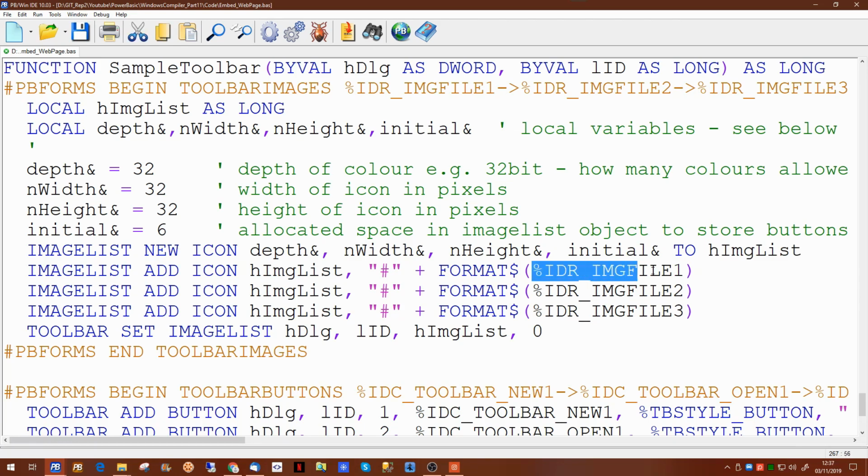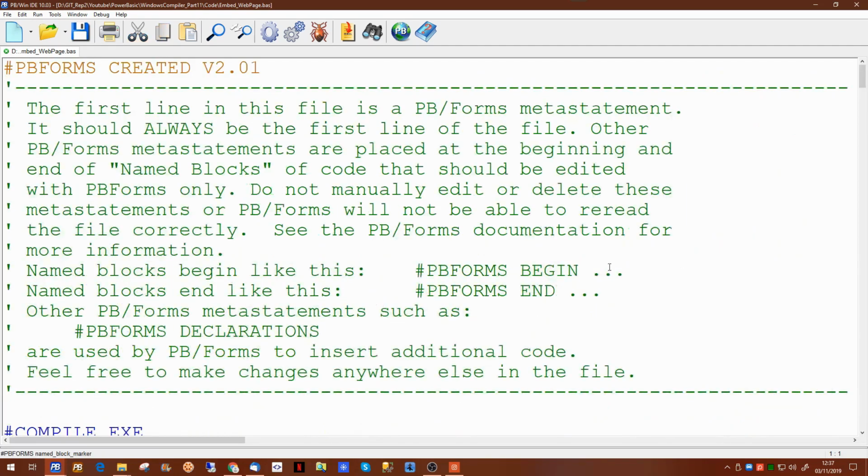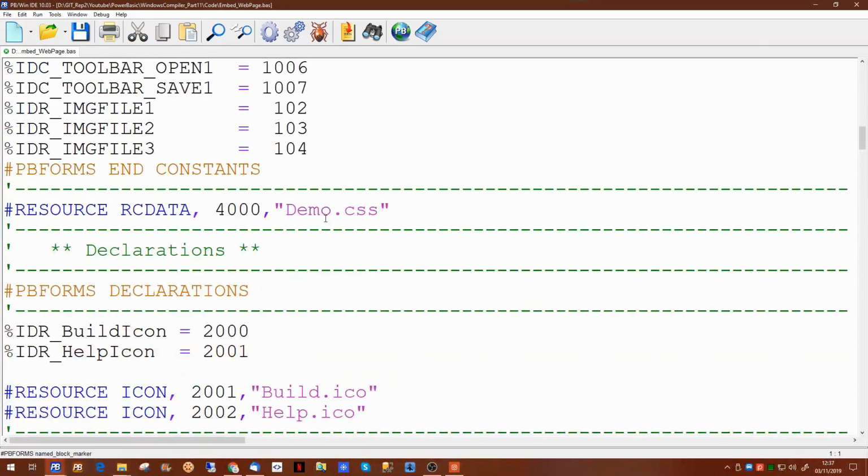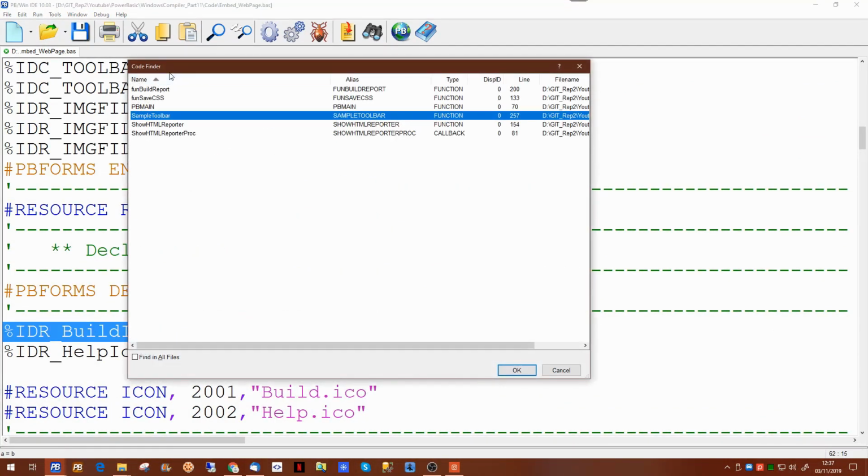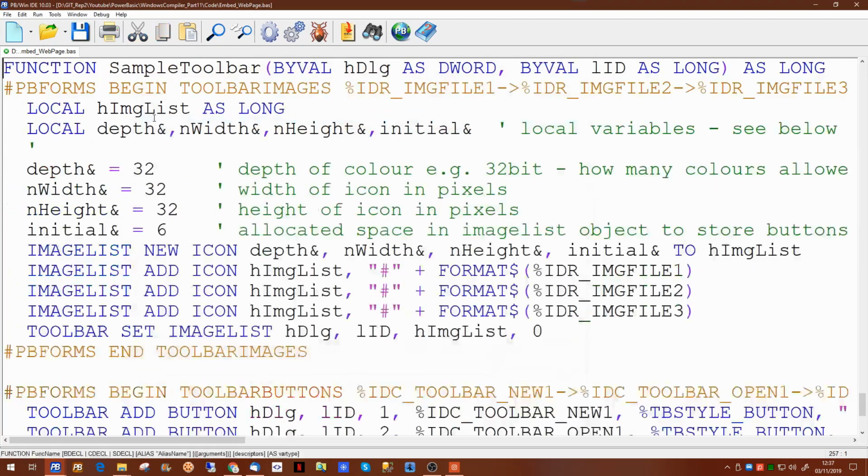Now this is the unique identifier of the icon. If we look back to our original definition of those, we have a build icon and a help icon. So if we nip to our sample toolbar, paste this in. The second one was a help icon.